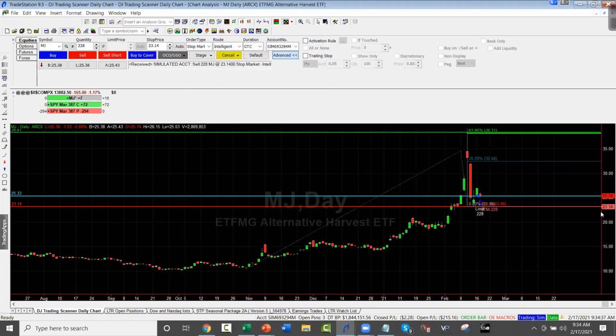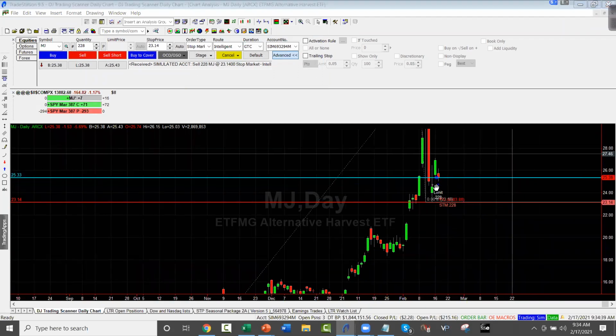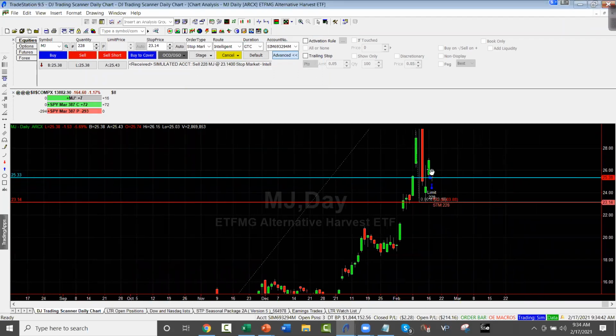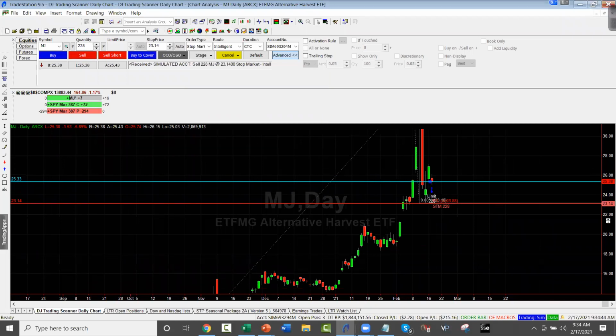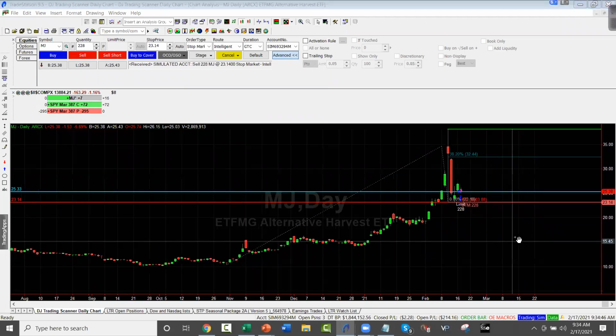And there it is. You can see it's showing this little thing. Here's where I got in, and here's my stop order down here. So if I hit this price, the trade's just going to close automatically. Okay, that's how I do it.